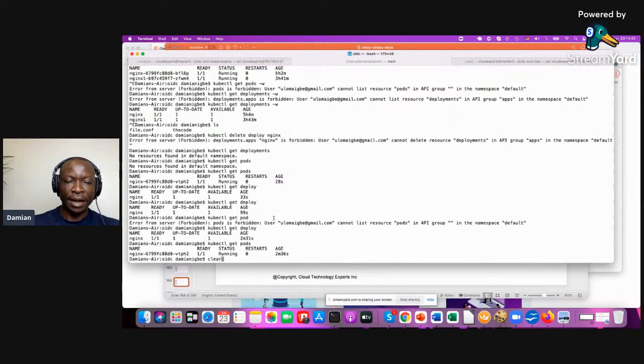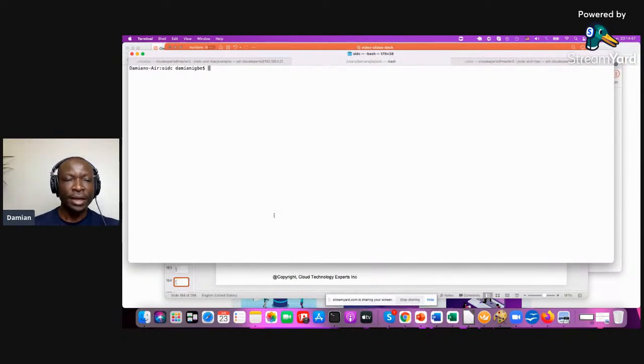What I want to talk about next and conclude, we're going to conclude soon, is to tell you that there are two types of users in Kubernetes. That is two types of subject. The first is called a service account. The other one is the actual users like you and I. Now, Kubernetes has an object for creating service accounts, but it doesn't have an object for creating real users like you and I. So what we just did here was we were able to connect to an OIDC to manage real users like you and I.